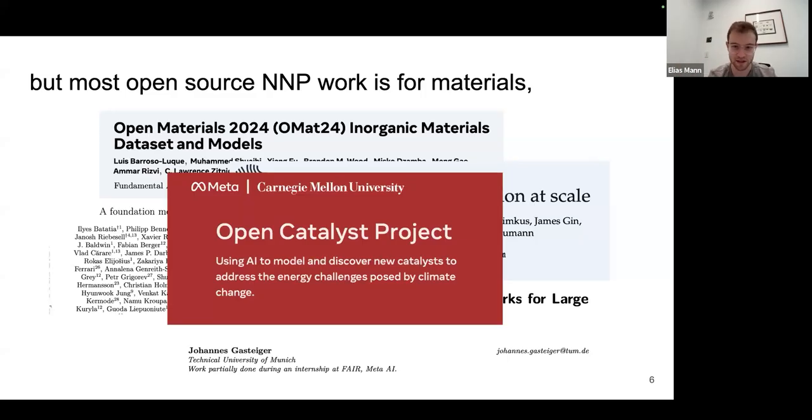This was mostly driven by efforts like the Open Catalyst project. It's a public benchmark asking how well you can make an NNP on this Catalyst benchmark. So it's materials, and people are putting a lot of time and energy into making these sorts of things. There are some open source molecular models, from before we did this work, that are designed for molecules in this space. AimNet2 is one, for example. We use it a lot in Rowan.